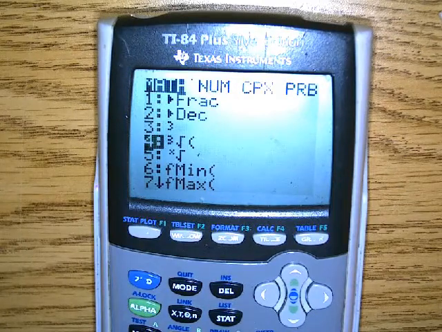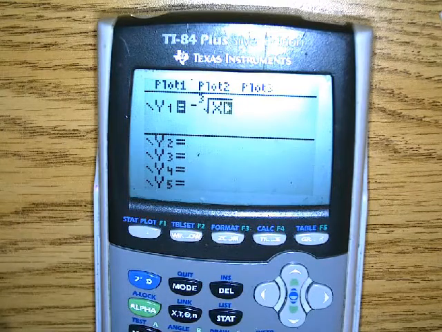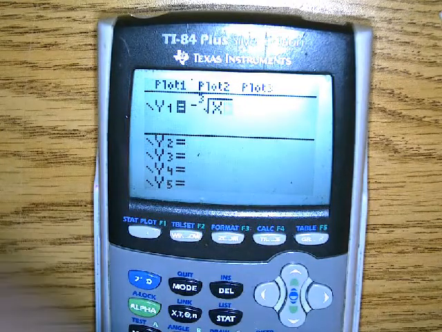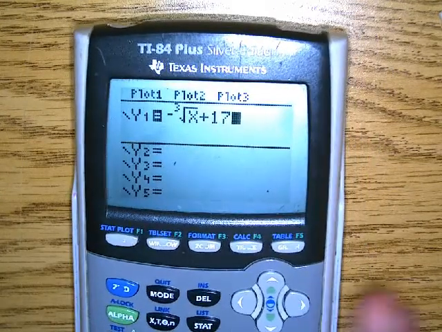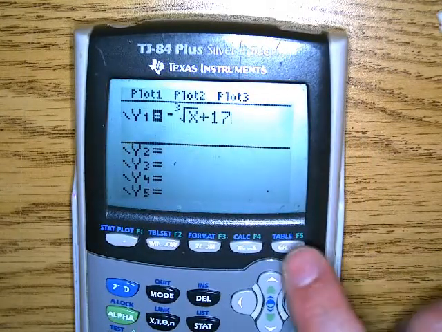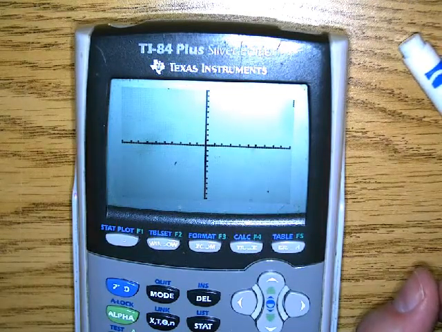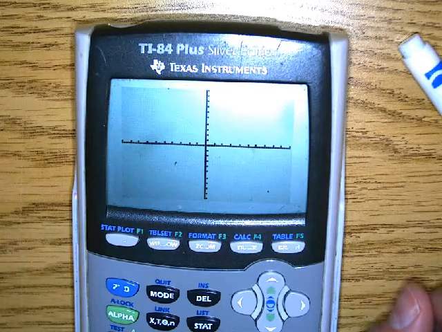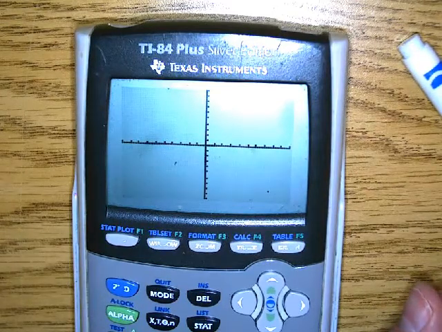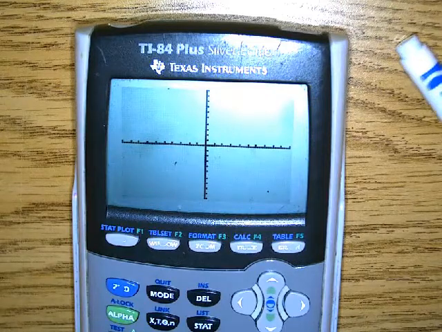So 3rd root right here, x, and then what did it have after that? Plus 17, okay. Get out of that, plus 17. So there is our graph. Now, if you hit the graph button, you are going to see nothing because the transformation is that the entire graph has been shifted up 17. It might not be over there because I don't even know if I move the extra copies over there. It might still be over here.